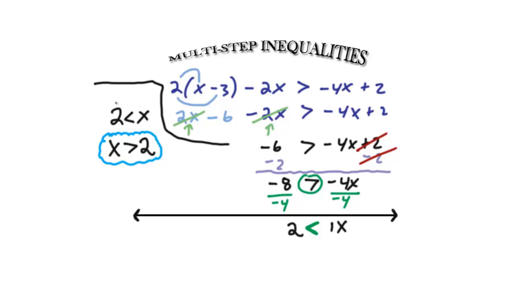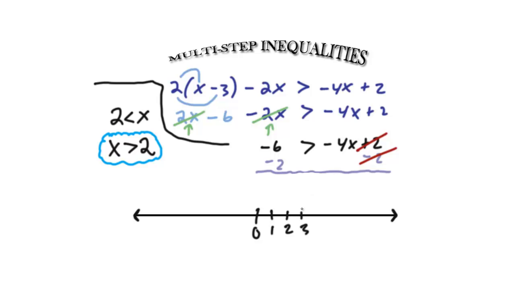Okay, so let's erase and make some room here, and let's pick a color. I think we're good with this one. So let's start off with the number line. So that's going to be 0, 1, 2, 3. I think that's good. Let's pick a nice color. So x is greater than 2.